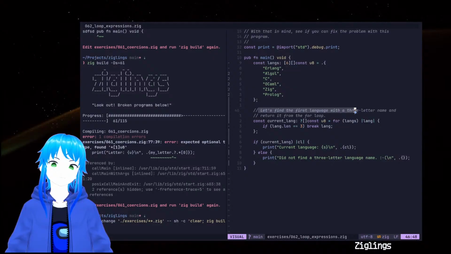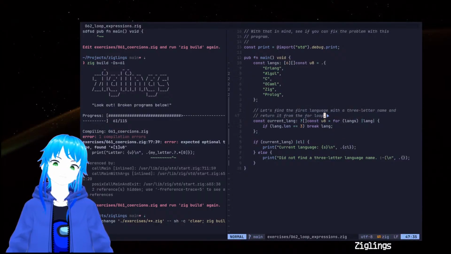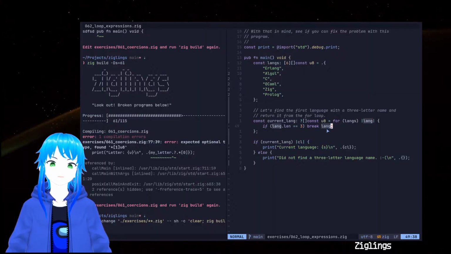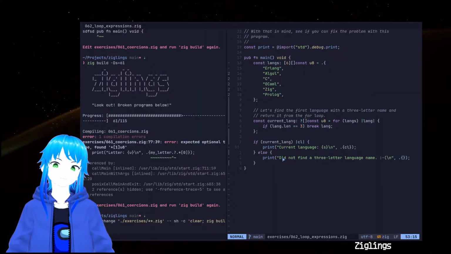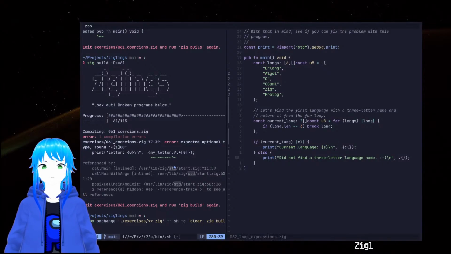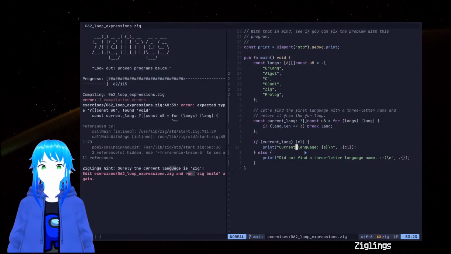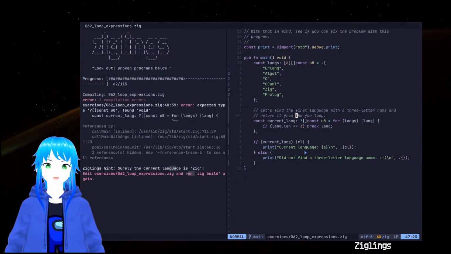Let's find the first language with a three-letter name. Lang, that line equals 3, break lang. Okay. 601. Four langs.